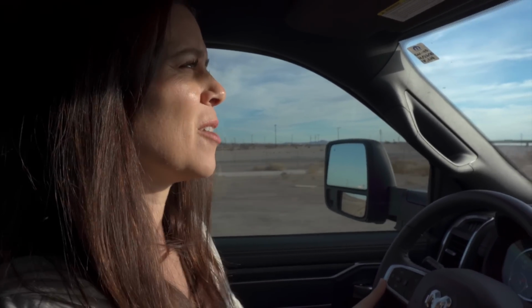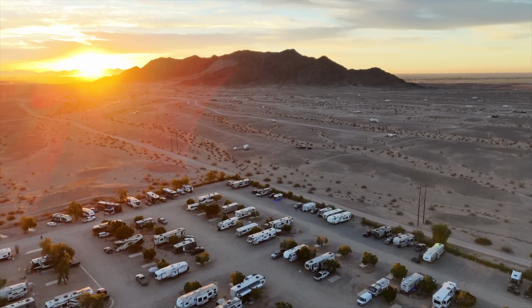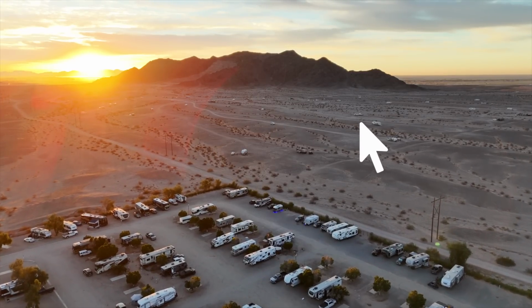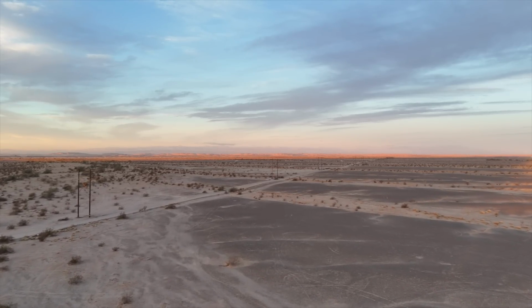But this location was also great because it was quiet, everybody was friendly. You can receive packages here if you have anything you need to catch up on package-wise, mail-wise. It's close to Yuma, so it was like a 15-minute drive to pretty good grocery stores. Anything you want is right in town. So overall, the location is great. It's right off of Highway 8. There is a long-term visitor BLM land right out there that I ran by every day. And there's also some BLM land behind the campground that is good for 2 weeks staying.